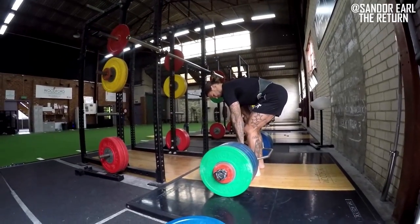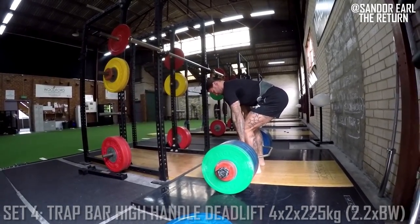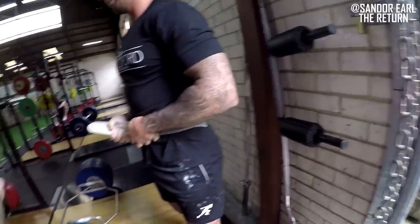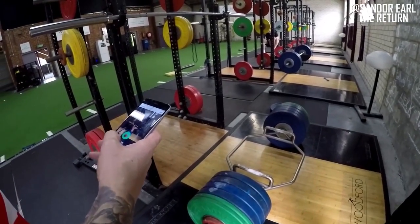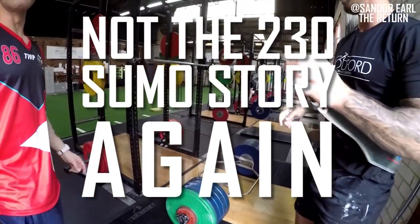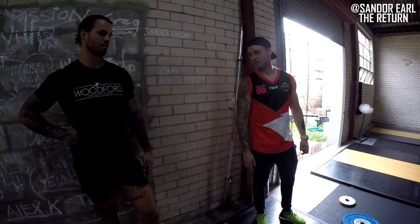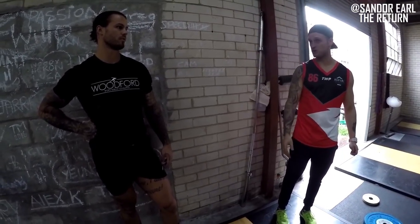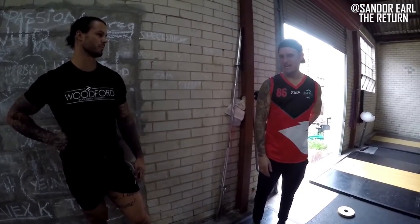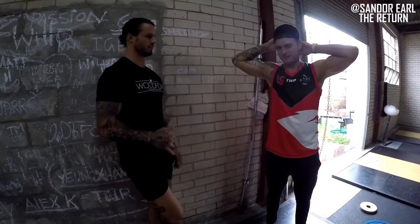225 on the bar — still five kilos off my max with straight bar. Going through the heavy sets. Now the jumps in weight aren't going to be that big — maybe 1.25 kilos per phase. You're going to hit a threshold for how far strength gains can go. We always said we'd stop around 220, but we'll keep going with small increments, pulling back on the jump size. Next phase will be around 220-230.